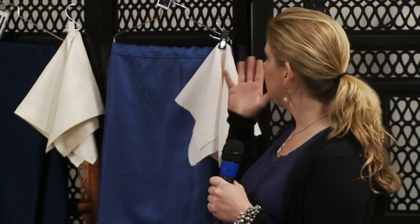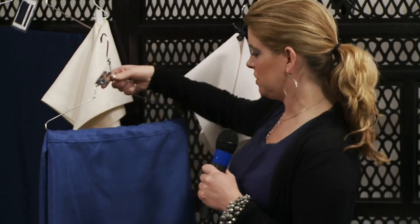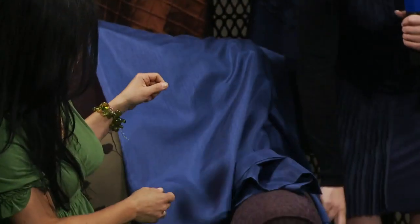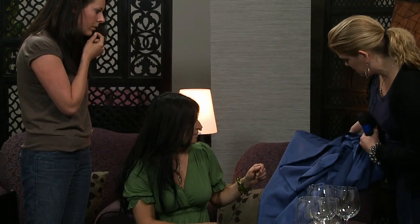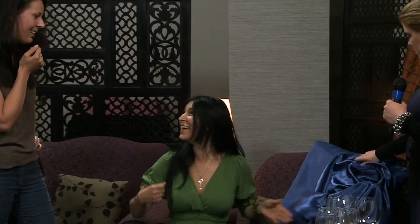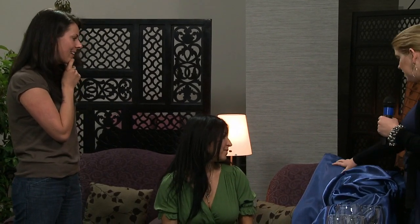Then I also brought the shantung, and even though we're not using it in your wedding, it's a really fun new material for us that is very versatile. So on one side it looks like a raw silk, and then reversible into a satin finish. Oh, it's pretty. I need a dress like that. So you could do a room, half of it in here and half of it in here, and get that depth to it.